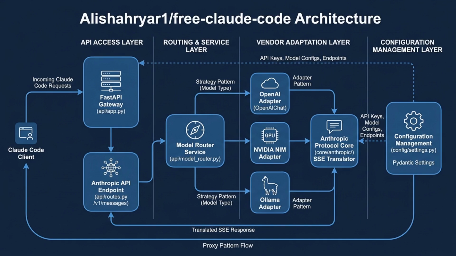So, what's the core problem this project solves? It's all about vendor lock-in. Anthropic's Claude Code offers a powerful suite of developer tools, but they are tied exclusively to its official paid API. This forces developers into a single ecosystem, which limits their choice of models and creates a direct cost barrier. Before this project, developers had a tough choice: either pay for Anthropic's service to use their tools, or give up the tools entirely to use other models.